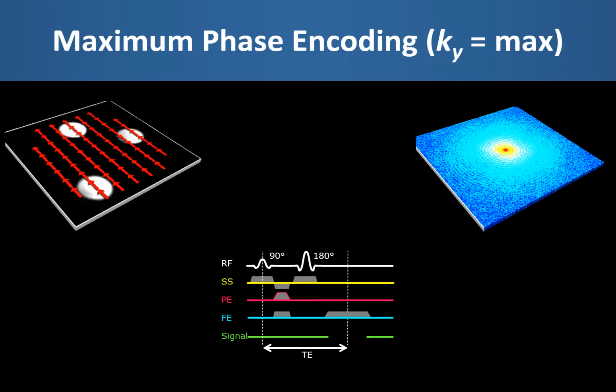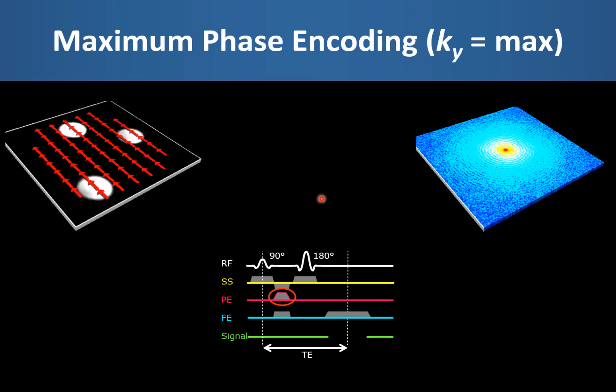To encode the other lines of k-space, we introduce the concept of pseudo-frequencies in the phase encoding direction. The phase encoding gradient, circled here, is applied orthogonal and prior to the frequency encoding gradient, and introduces a phase twist or warp, as we discussed before, into the spins along the y direction. During imaging, the spin-echo pulse sequence is repeated ny times, with the area of the phase encoding gradient being stepped through ny-1 values, spanning a maximum negative area to a maximum positive area.